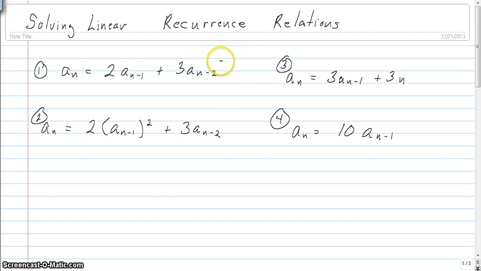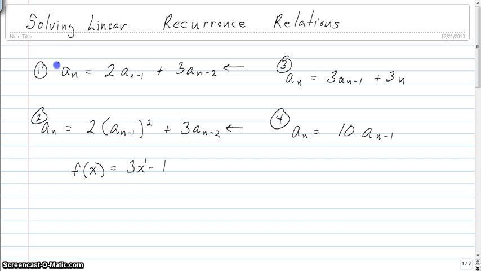And if we focus in on these first two, this first example is an example of a linear recurrence relation. The second example is not linear. So what it means to be linear, it's kind of like if you think back to when you talked about linear functions. What made the function linear was that the variable had exponent 1. Same thing with a linear recurrence relation.